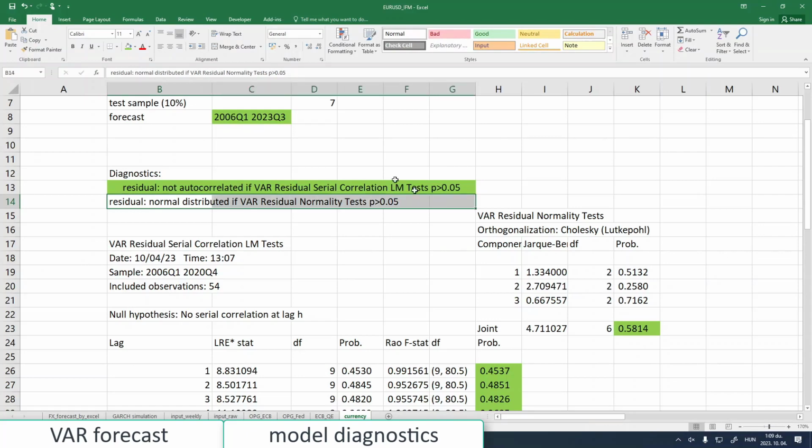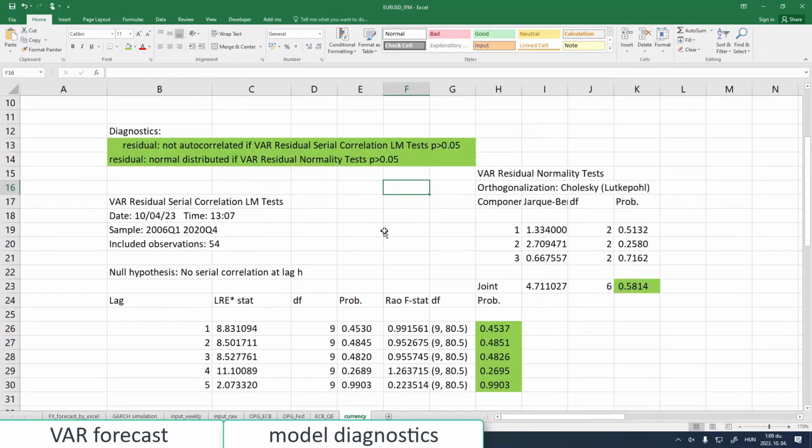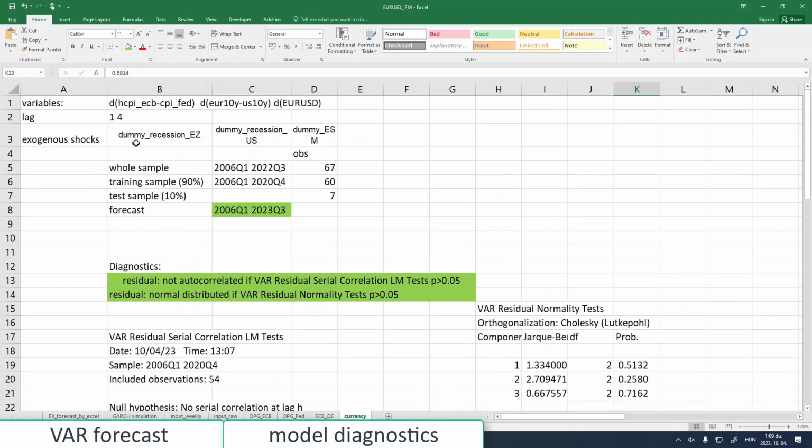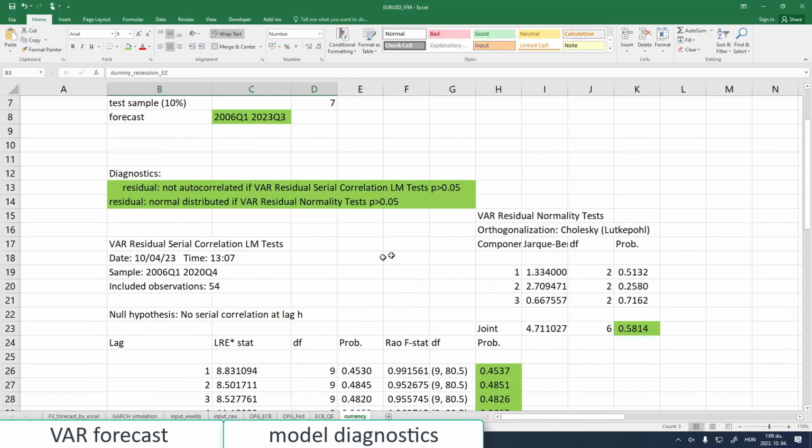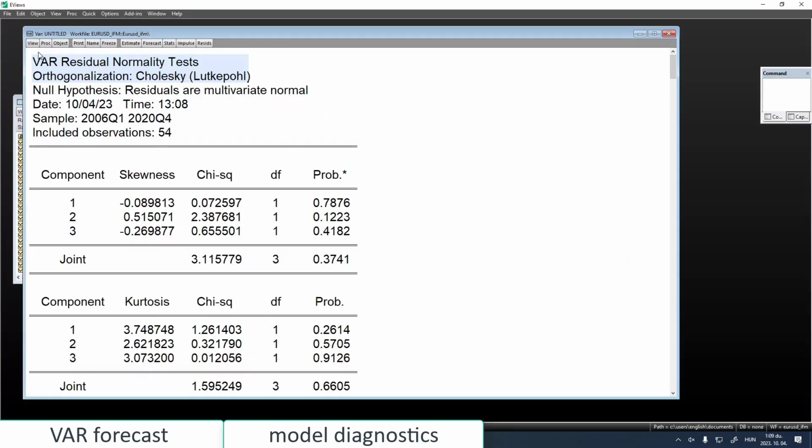This is why we are working with low frequency data like quarterly or annual data, because at higher frequencies like weekly or daily data sets, it would never reach above 0.05. So they are so crazy, but at lower frequencies we can get this. And this is why we also have to use the dummy variables, because these are helping a lot to achieve this. They are eliminating all the crisis jumps and other problems. So now we can see that we can use it happily.